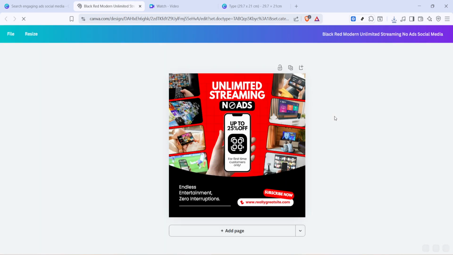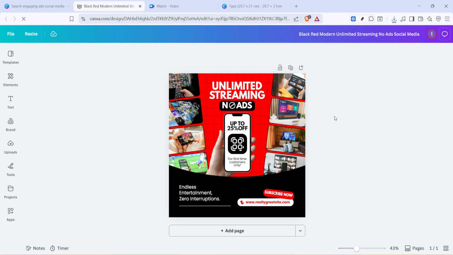If a template's structure feels right, but the colors or images don't, that's fine. Those are easy to swap later. When you've found one that fits your vision, click on Customize this template. This opens the design in the editor, where every element, text, images, shapes, and backgrounds is fully editable. You now have a professional foundation that you can tailor to your message in minutes.